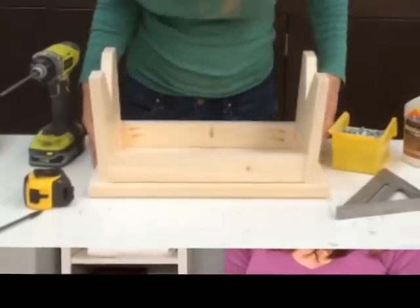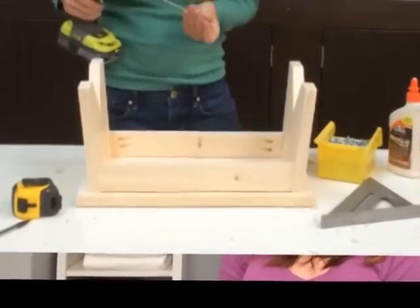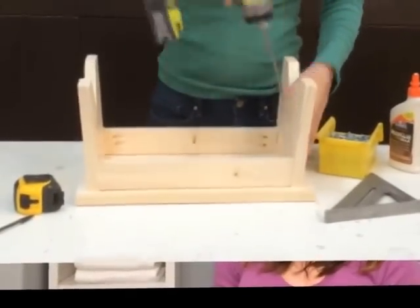Finally, I just attached the entire base to the top. The top is just the 1x10 board that's 16 inches long.